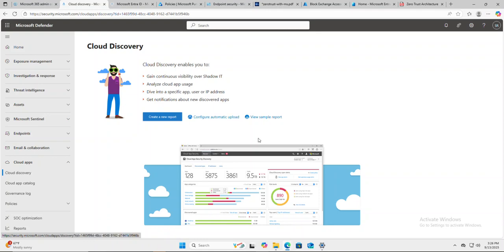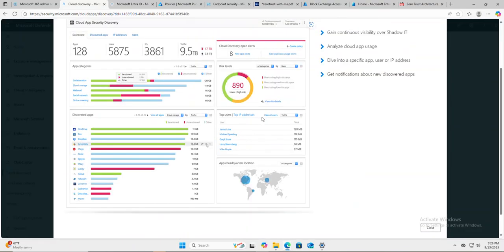And you could also take a look at a sample report here. Microsoft Defender for Cloud Apps has a lot of things that you can do, but these are the main things we're talking about over here.